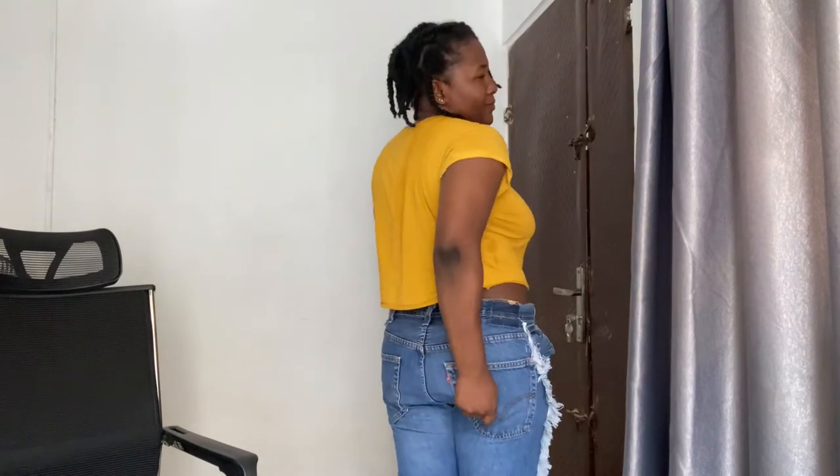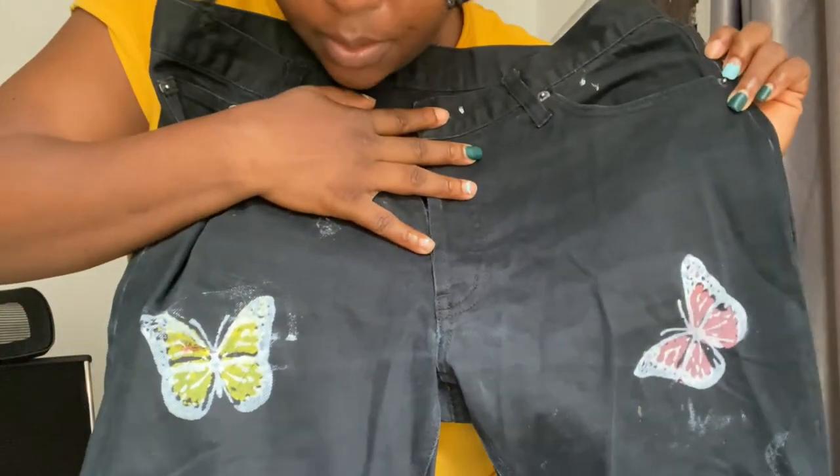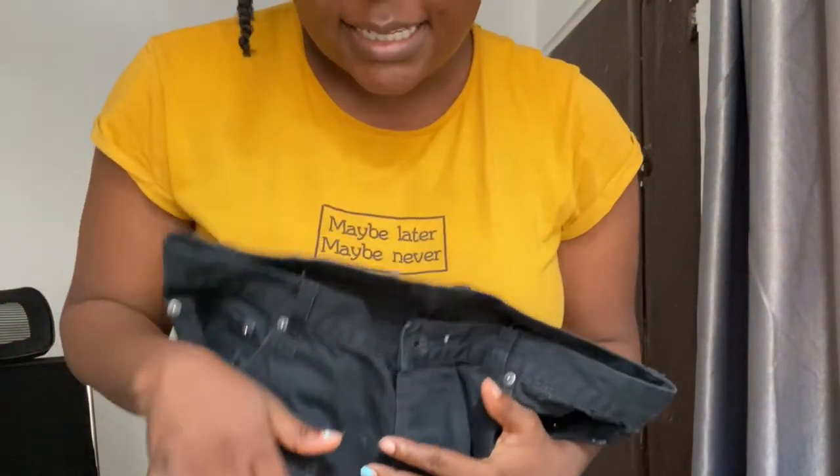This is not it — it's not my size. What is this? It's not giving what it's supposed to be giving. So this is the second item. Once it's on, the paint is already coming off — to be honest it didn't fit me at all, so I'm never going to try to put it on. I'm going to return it actually. This first one — this is the second one — this is from Nigeria. This is the third one.